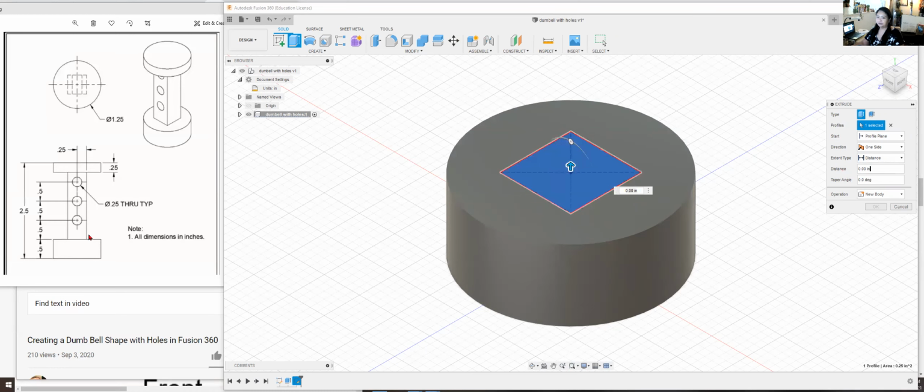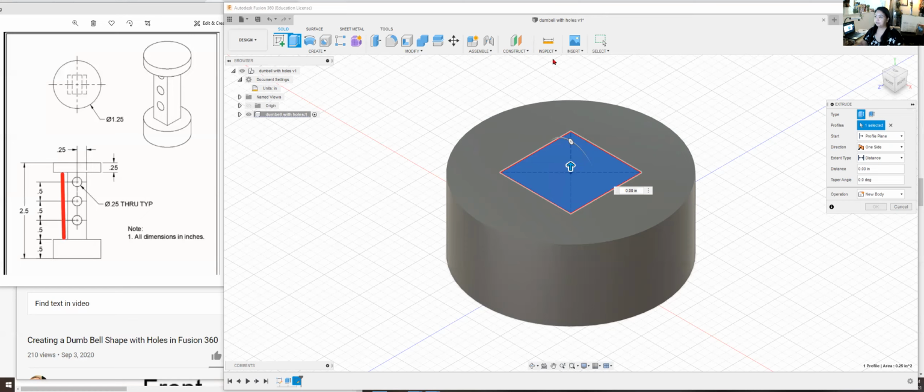The distance, if we notice, so how do we calculate the distance? Let's do that first. So we know that the length of the whole shape is 2.5. We know that the distance from here to here is 0.25. So we're going to subtract from the length of the whole distance 0.25, and then we're going to also subtract 0.25. So 2.5 minus 0.5 is 2, and that gives 1.75. Okay, so that is going to be the length of the center part, the box of the dumbbell shape.